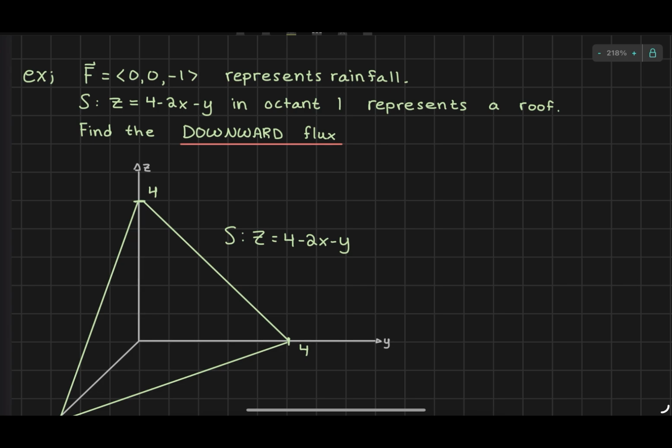Something that could be beneficial whenever we are doing surface integrals in vector form is actually drawing our vector field a little bit. In a lot of cases, it's a little bit difficult to do, but for something like this, 0, 0, -1, it's just going to be pointing downward with a magnitude of 1 everywhere around, right? So I'm just going to go ahead and draw our little rainfall here.